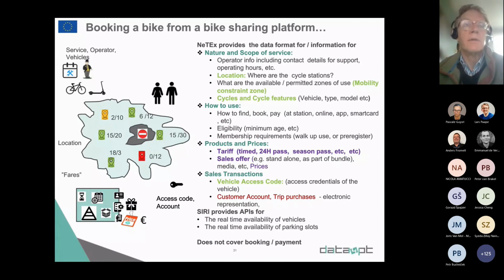Or if it's a floating bike, you can just have where the bike is currently located in real time. Constraint zones can also include places that you're not allowed to go. So there might be pedestrian areas that you're not allowed to take a bike into. These same concepts are also relevant for other types of service. For example, if you have a car rental service where you're not allowed to cross an international border, you could use constraint zones to express that.